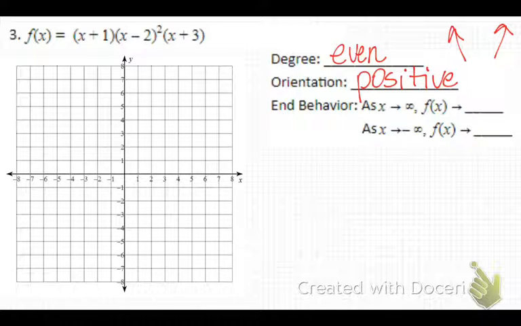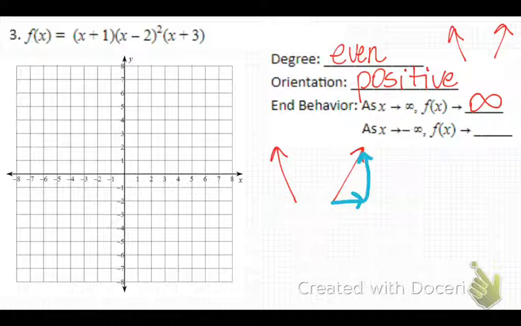Let's look at our end behavior. Okay, our end behavior. As I go to the right, which direction am I going? Up. Do we understand why this one is up? Because I had a lot of questions on the last one, which was good, but I want to make sure we're on the same page. What about as I go to the left, which direction do I go? I also go up. So for my even graphs, my end behavior is the same. That's why I keep saying odd is opposite. End behavior is opposite for odd graphs, okay?